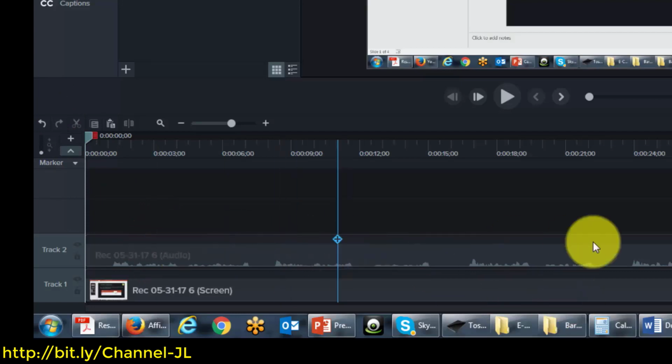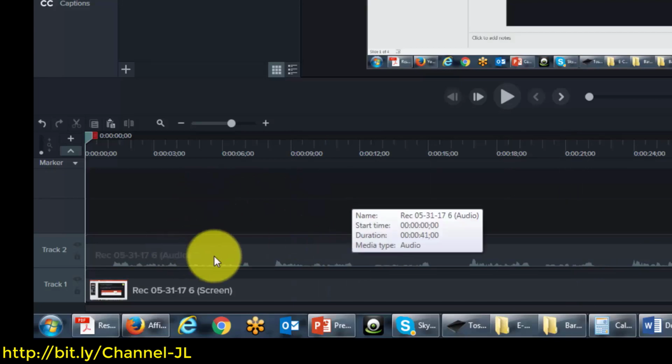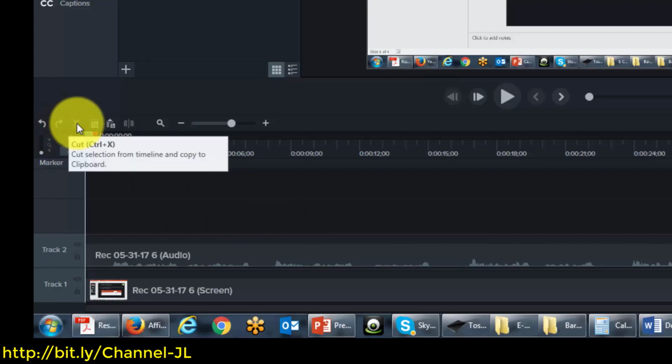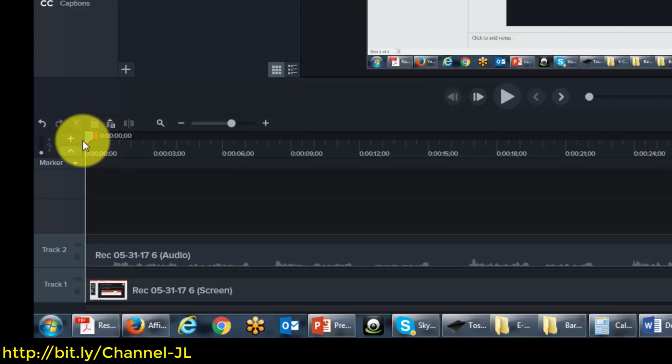And that's for any action that you take along the timeline area. So if you add something and you want to take it out, you want to go back, you can use the undo and redo command. Now you also have here the cut command. And the cut command can be useful if you are going to take out anything in your video that you don't actually want there that's in a section.